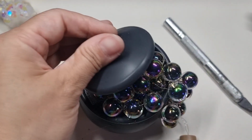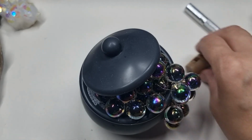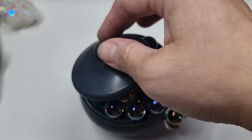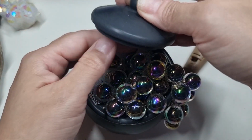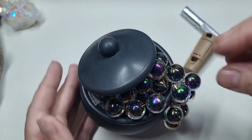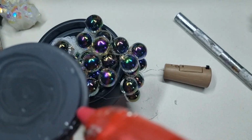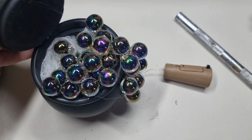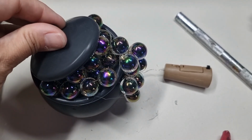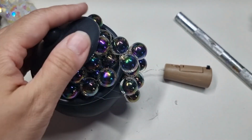I moved the bubbles a bit to the side because there will be a lid on the top. So this is the lid, and I will be applying a bit of glue gun to the lid also, just arranging the final bubbles so that I can know where I have to put the lid. I think this looks good, so I'm applying some hot glue onto the lid, and a little bit on the inside so that it gets secure.